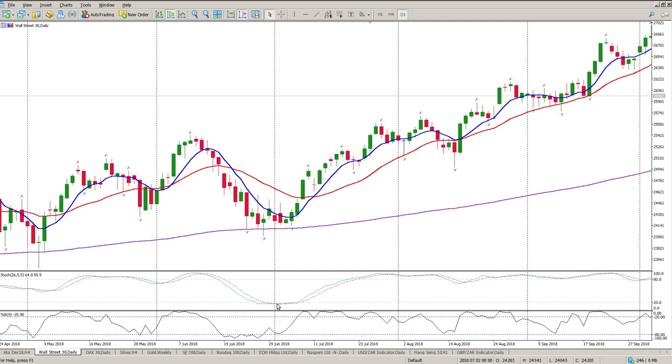Look at the stochastic here, grouped to the bottom on the daily. Look at the Williams percentage R, grouped to the downside here as well. Okay, so you have 1, 2, 3 signals. Okay, you're looking for a trigger. What is a trigger? It'll be a candle. It'll be a break of a level. Okay, so this is telling you that there is potentially a big move coming to the upside. Your stop level is pretty much, you can say, below this bar here.